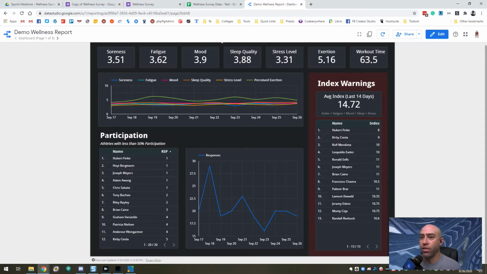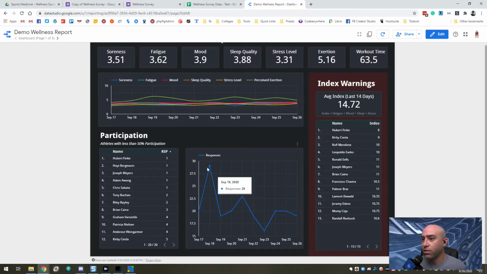The other important thing with all this is that none of this data is helpful if people aren't filling it out. And so at a quick glance we can see what our participation is. And so by default, here's the people whose participation is less than 50%. And so basically in the last 14 days, these people have filled out less than 7 times. And so we can look and say, okay, wait, why are these people not filling this out? Maybe that's a problem in itself that we need to address and look into, or maybe we just need to encourage these people to fill it out every day.